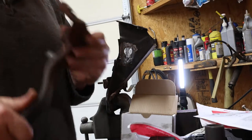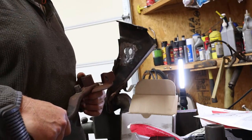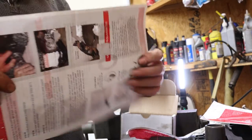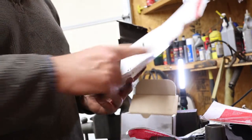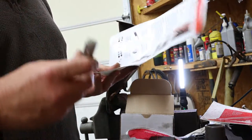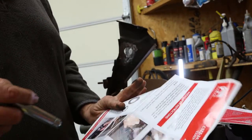Dang it, that's not really the best way to do this, y'all. Scott Drake, your instructions are terrible. I like your products most of the time, but these instructions are incomplete. What you do and how you handle this rod in your clutch pedal is not even addressed in these instructions.